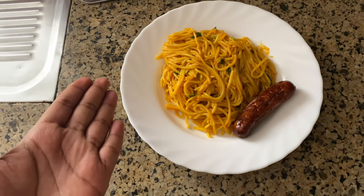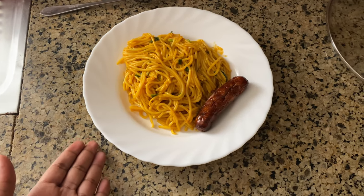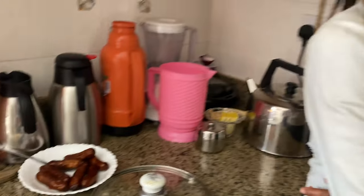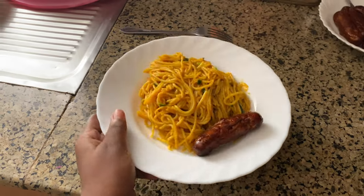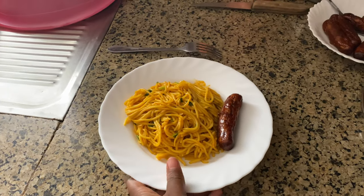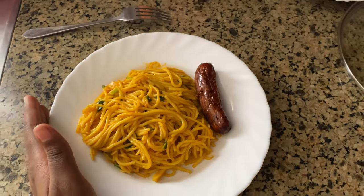This is the end result of my cooking for Margaret. It's for me. It's for you. Thank you. Do you want to say hi? Hi. And it looks really, really yummy. I think so. Okay, I know so. I have confidence in my cooking.